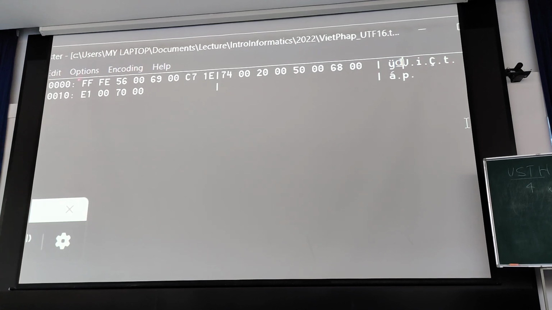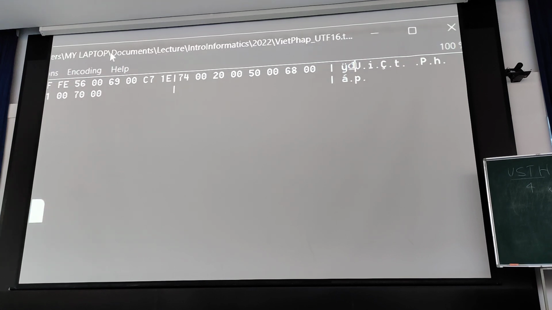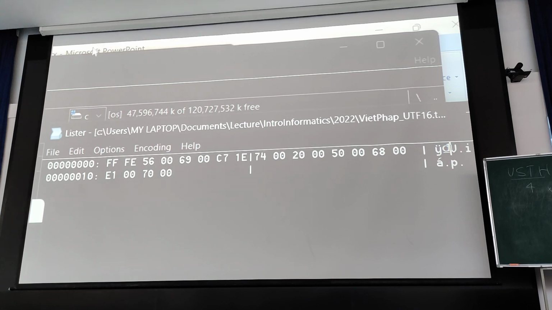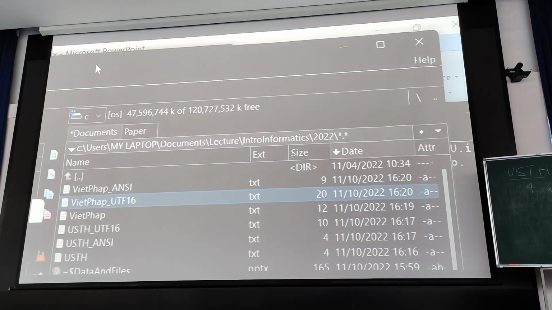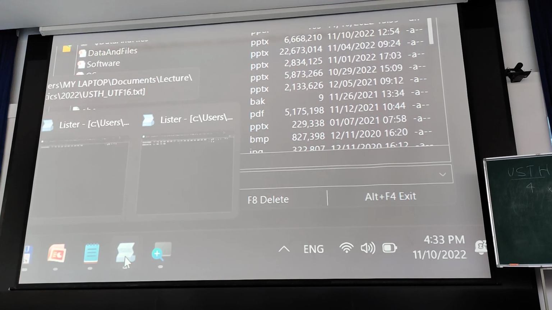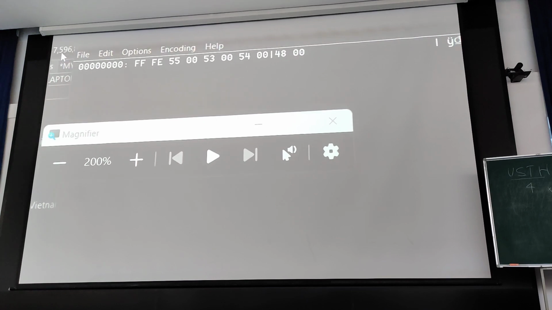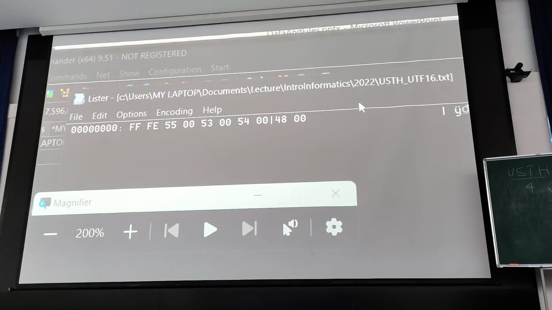We also have the first 2 characters, FF and FE. You could see FF and FE, they all have FF and FE. You see?